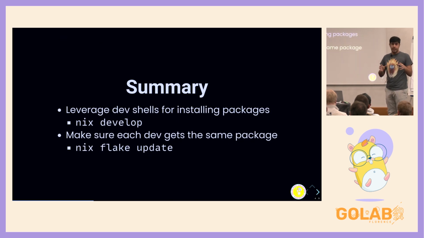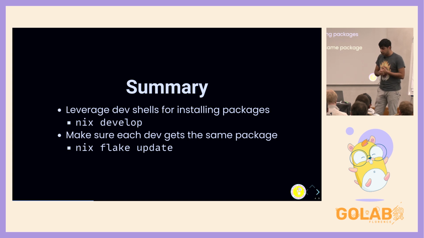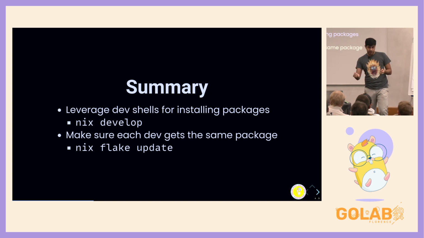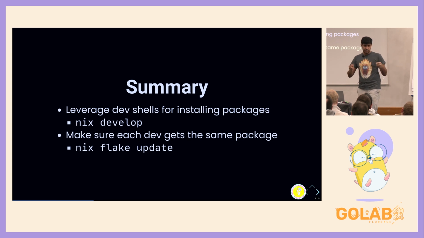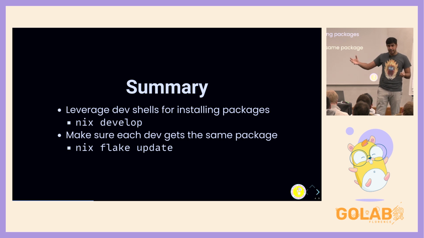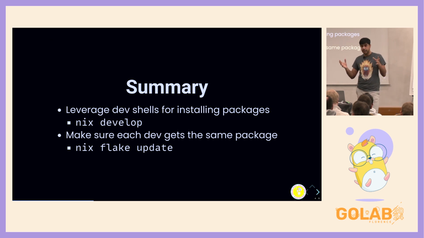So I appreciate throughout this talk, you're probably going to get a lot of information. So I'm going to try and summarize each little bit as we go through. So we can leverage dev shells for installing packages. Once we've created this development shell with our Nix flakes, we can load into them using Nix develop. We can make sure each developer is getting the same versions of packages because we have this flake.lock file. And we will explore a bit later how the flake.lock file locks our dependencies. But if you're thinking go.sum or poetry.lock or package.lock JSON files, it's a very similar concept. But yeah, and those versions will be exactly the same until we do a Nix flake update.